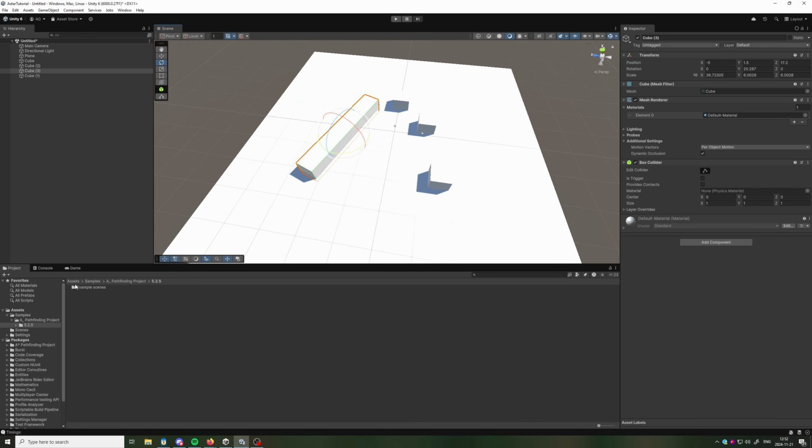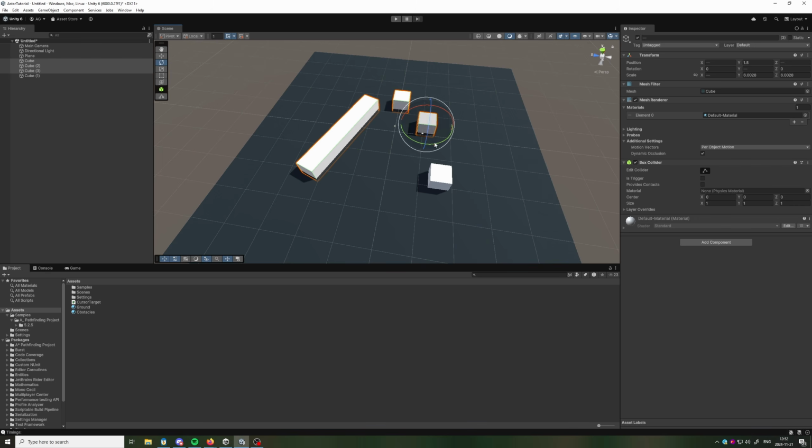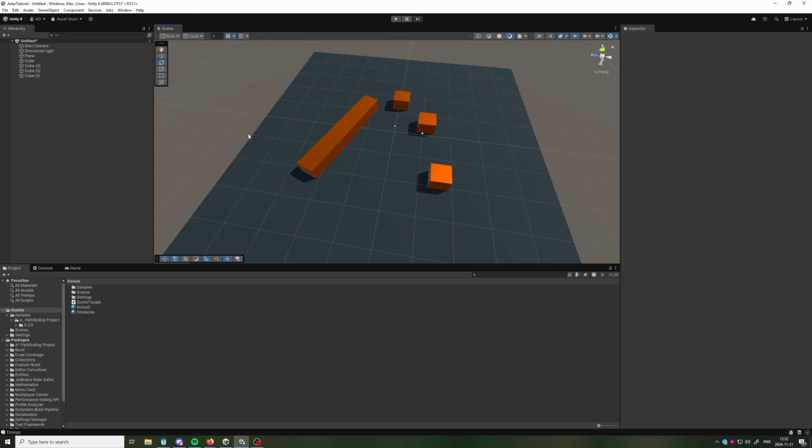Like that. Alright, I have actually created a few materials for this scene, just to make sure that not everything should be all white and boring. So I'm just going to add those right now. Like that. Much prettier. Now we are ready to add some pathfinding to this scene.